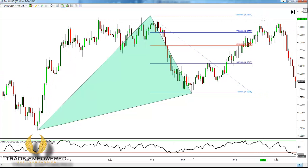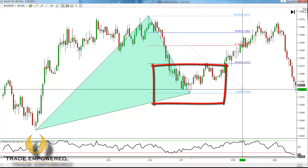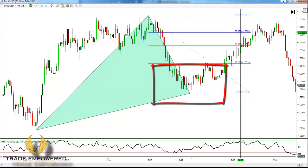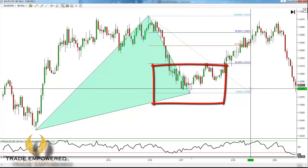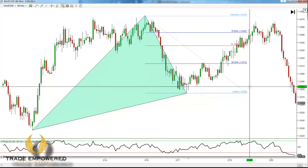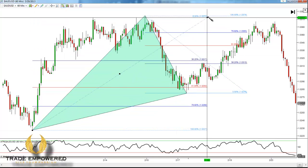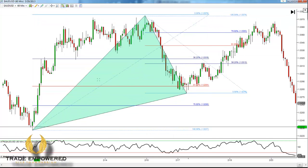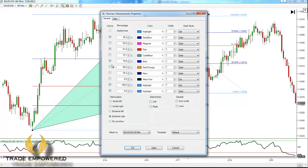Market rolled over, came down, hit target 1, down at our B leg for about, what do we say, 103.64 to 102.80. So about, I'll add the math later. We came down to hit target 1. And then, what we were looking for, well, once again, let's bring our Fibonacci retracement in, X leg to A leg. We're looking at our 786 or our 886.